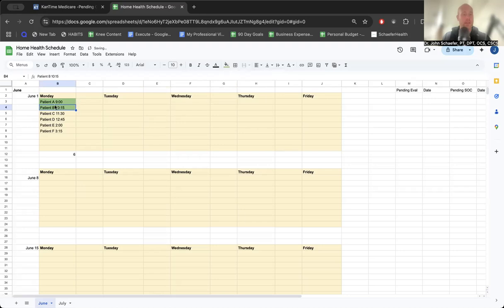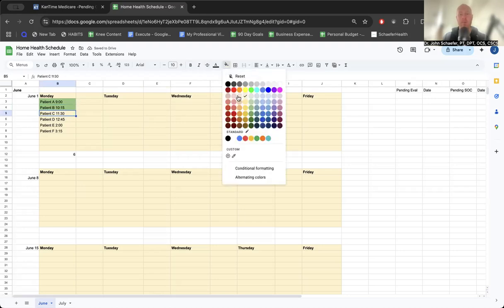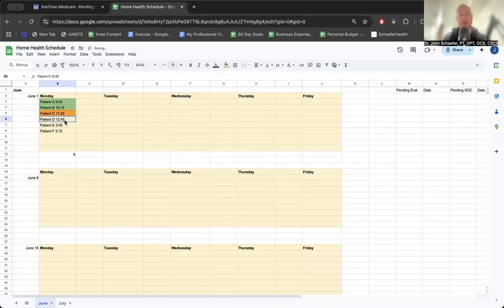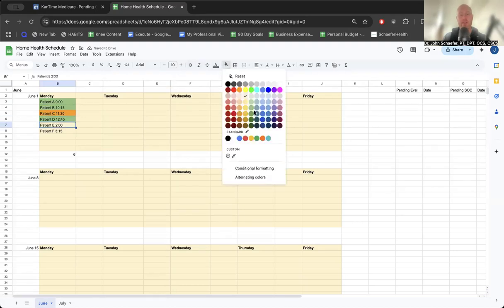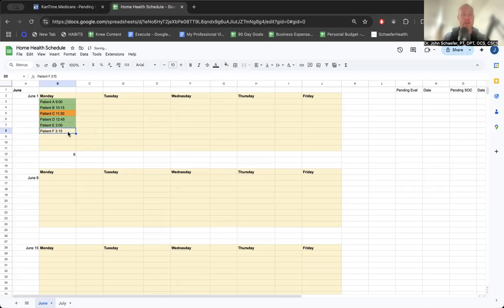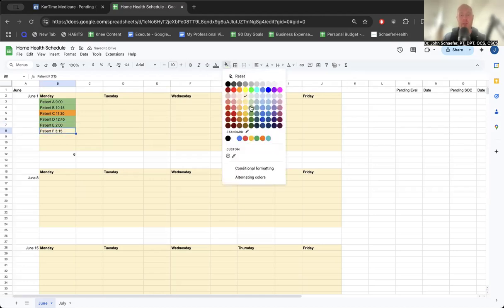And then if for whatever reason I haven't confirmed an appointment yet, or I still need to call them, I would put it in orange. But ideally, what you want to do is call all your patients in a row. You don't want an orange in the middle of the day, because if all of a sudden they don't show up, you're having to make all kinds of calls to rearrange your schedule.